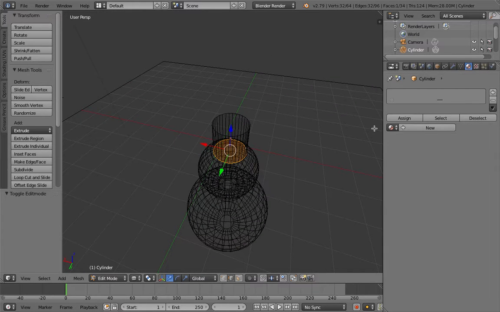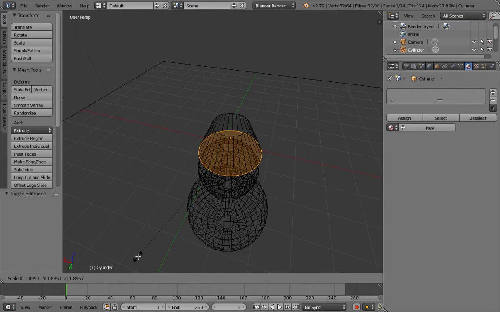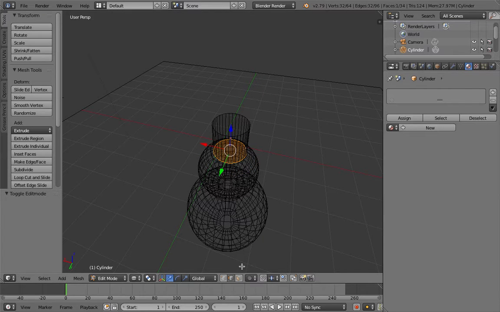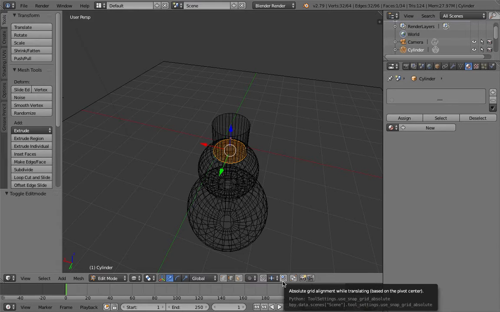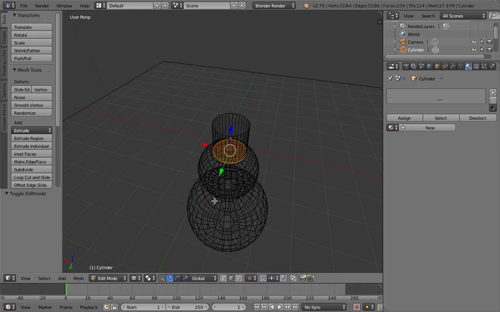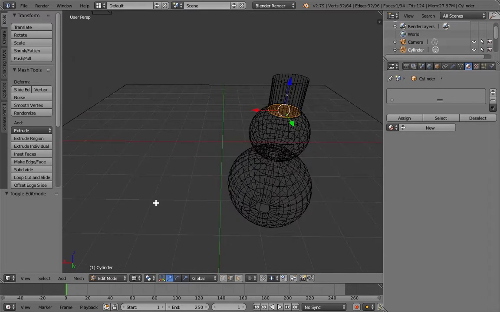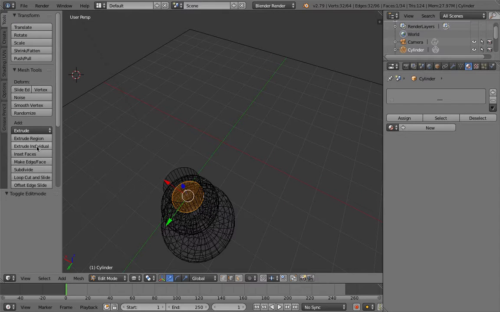Now what you need to do is scale this out a bit. Actually, don't. Make sure it's selected. Then there should be an option for scale. Now it's not like this. You have to E. So hold down E.